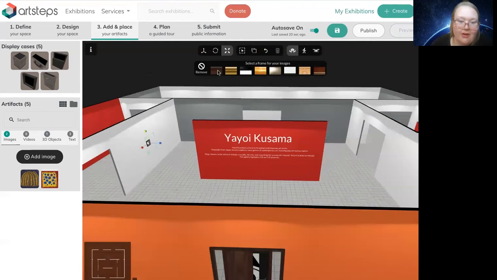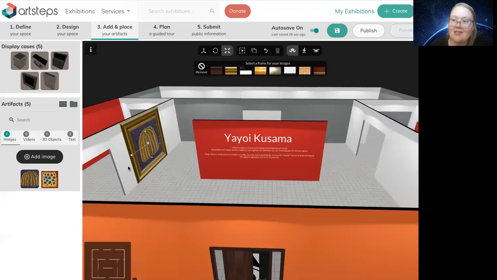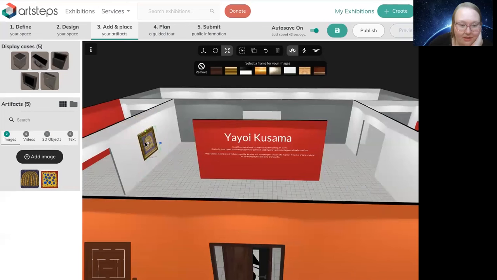Now I can put it in a frame if I want. So maybe I'll select a nice gold frame. And again, you can see the scale button. So this is something to keep in mind. Originally this is only a 15-inch piece, right? So if I make this the entire height of a wall, let's work off the basis that these are roughly 8 feet tall. This is not going to be accurate in the least. So I'm guesstimating a little bit here, but I can see it's going to be pretty small. So I'll leave this here.